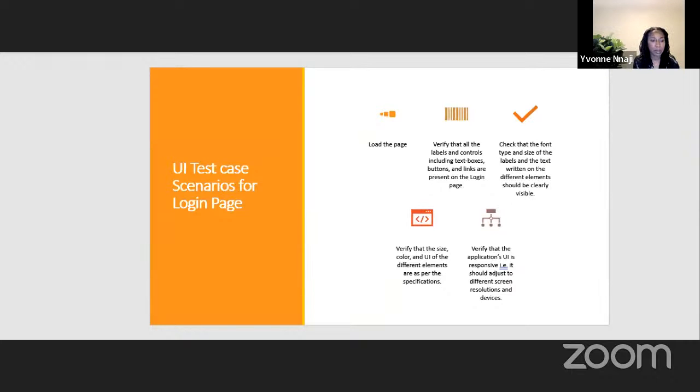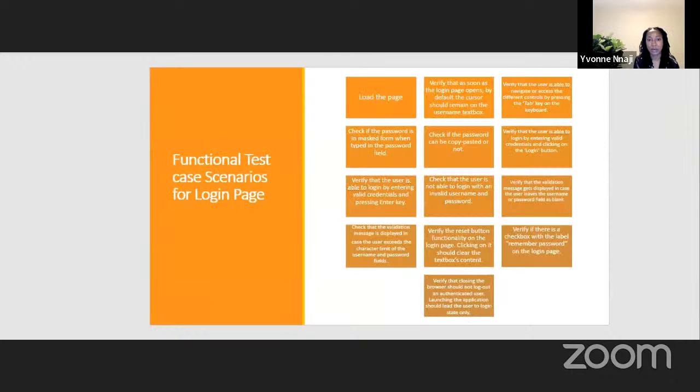Okay, and then the next slide I have, we're looking at functional test case scenarios. So that can also be something like: load the page, verify that as soon as the login page opens, by default, the cursor should remain on the username text box. Check that the user is not able to log in with an invalid username and password.